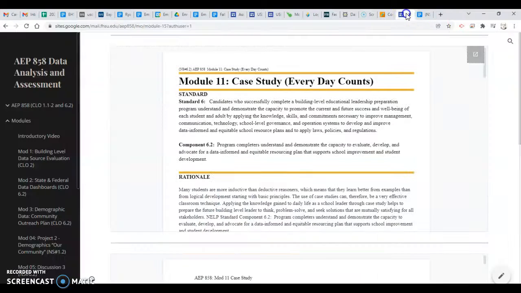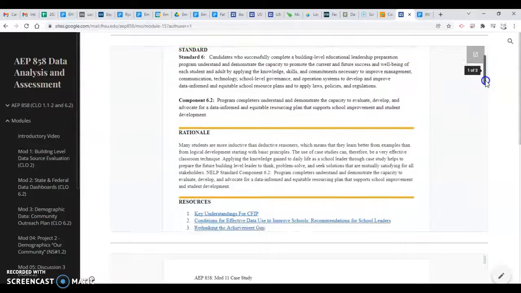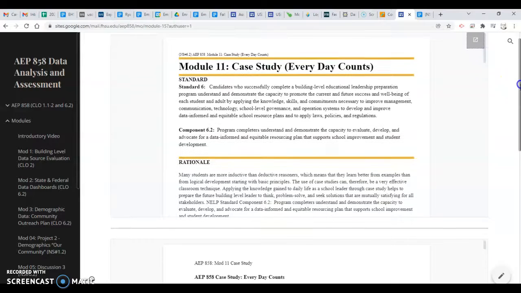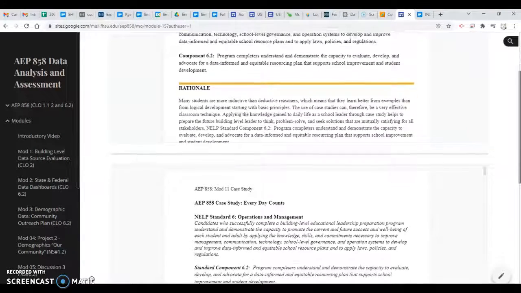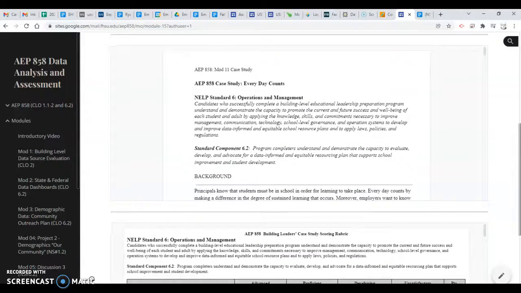Now if I go back to the course shell, you'll see this first scroll down window bar here. If you go over all the way to the right, there's another scroll down. And as you see there, I pull it down and I go to another document. And like I said, there's 3.